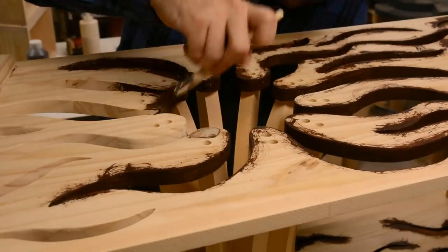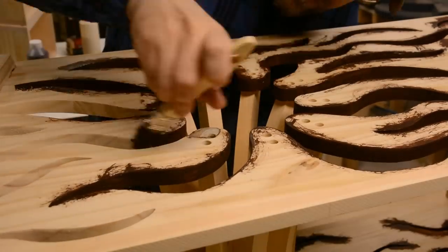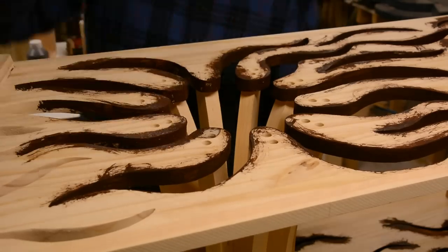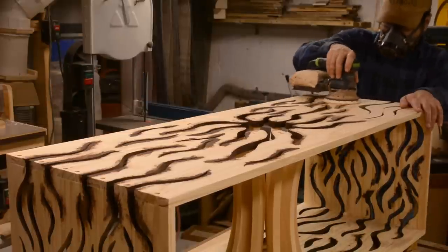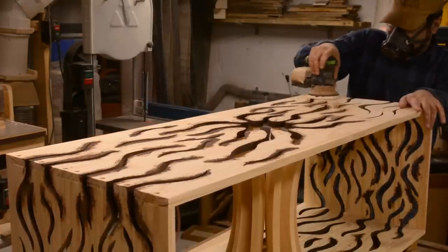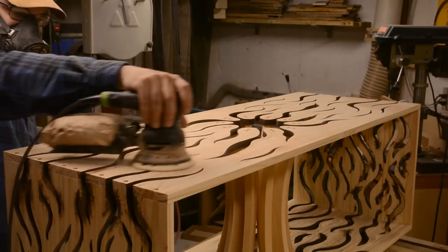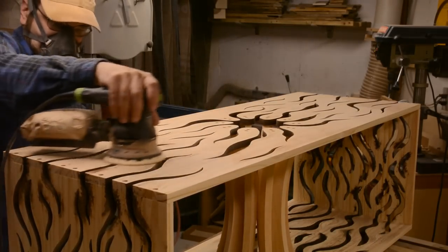I wanted to paint all the cut edges. My logic for that was that if I stain it, the stain is going to tend to highlight all the imperfections, whereas paint tends to cover things up. I ended up using a fairly dark stain across the piece, so there wasn't a whole lot of contrast there. If you went with a natural look on the faces, there'd be a lot of contrast between the two.